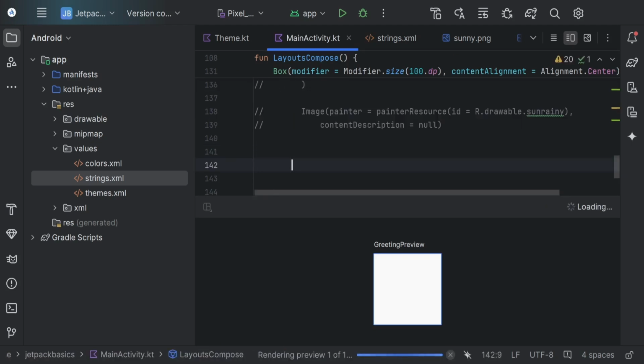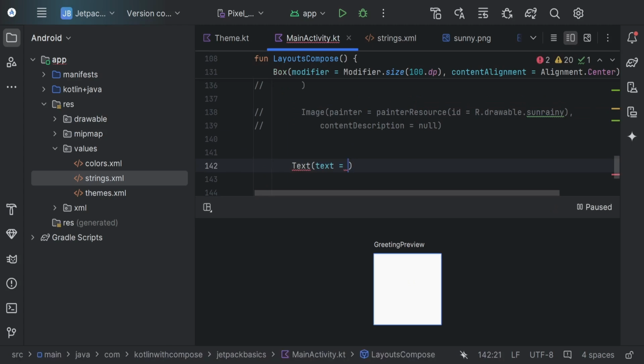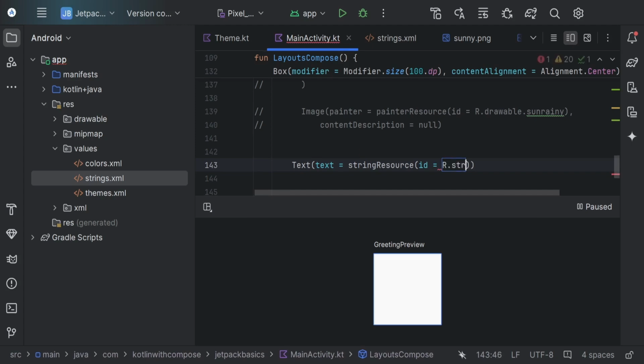So let's comment this out and add a Text. To call the string resource, we use stringResource, like we did for painterResource. So we use stringResource here, and we can do R.string.test_string.